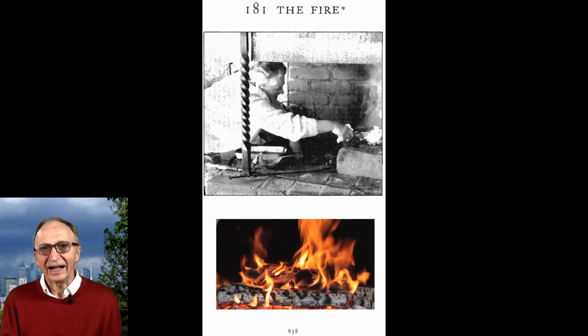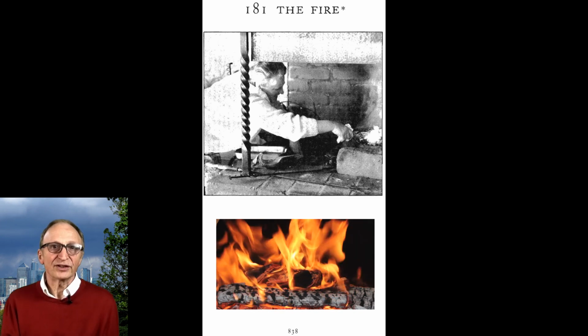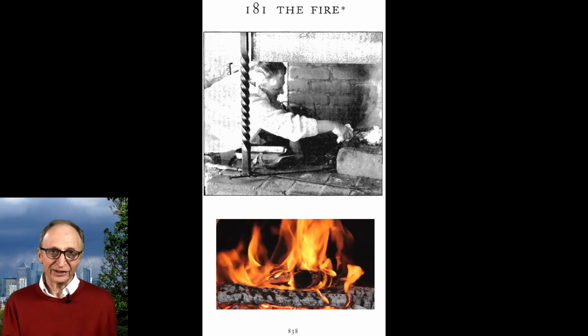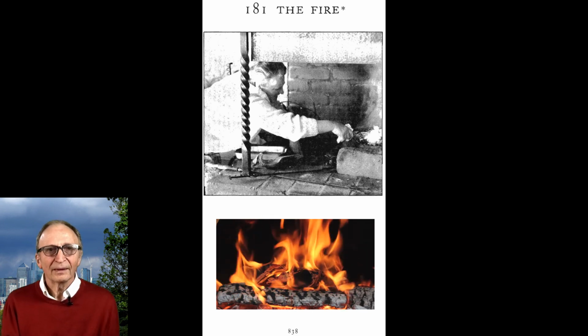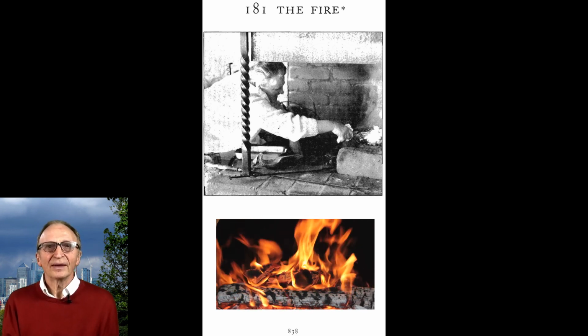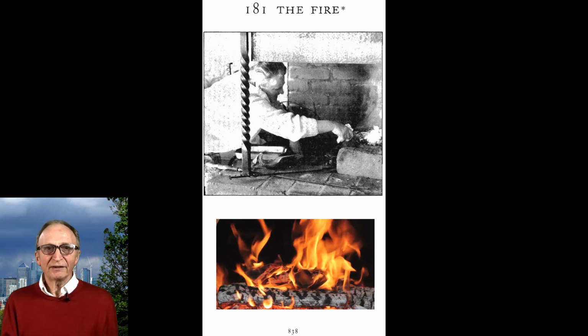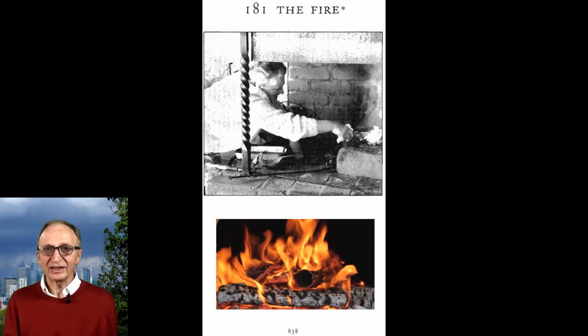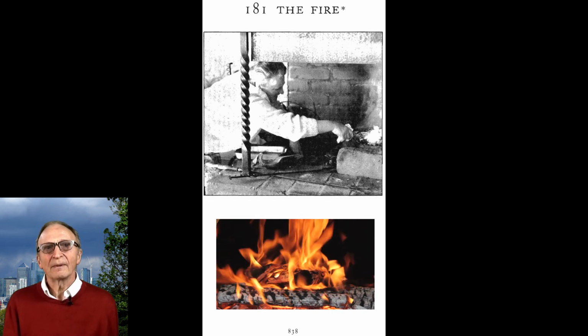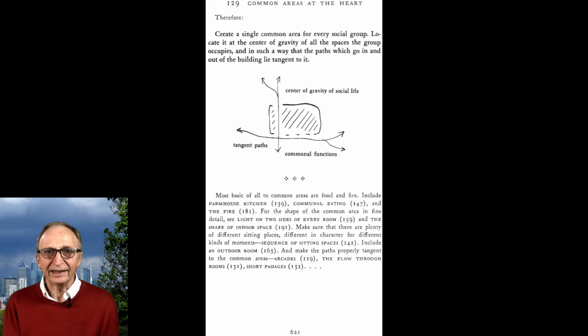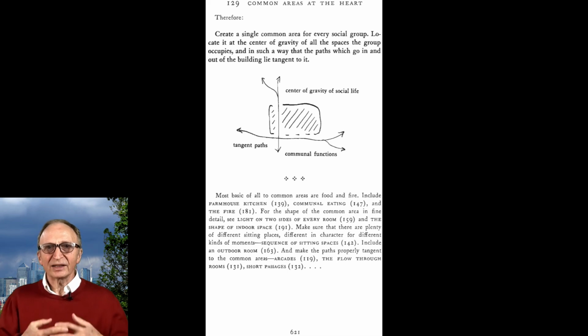Some of the patterns derive from what an earlier generation of psychologists would have called instincts. Number 181, fire, observes that the need for fire is almost as fundamental as the need for water. And number 129, common areas at the heart, states that no social group, whether a family, a work group or a school group, can survive without constant informal contact among its members.